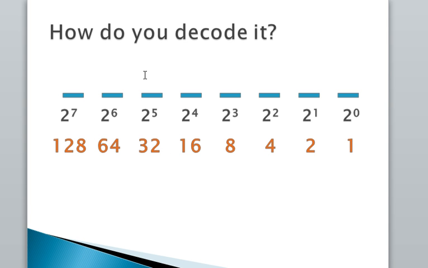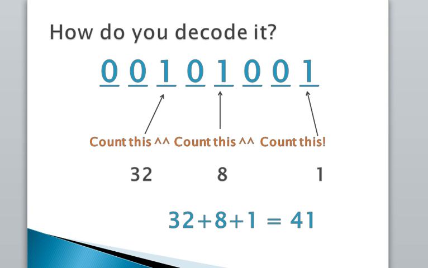On the other hand, if they were all zeros except for here, with the 2 to the 4th and the 16th, I'll draw a shape around that to show you. This one, if this had a 1 and everything else had a 0, it would just be 2 to the 4th, 16. So starting with an actual example, count this one, and this one as it says. This value is present, so you count a 1. This is a 0, so we're not counting this. We're not counting this. This has a 1 here, so it's present. We count that. Not this. We count this one, and not these last 2.